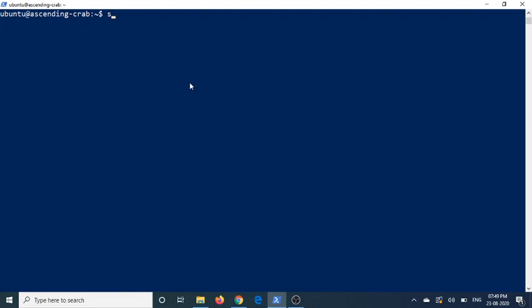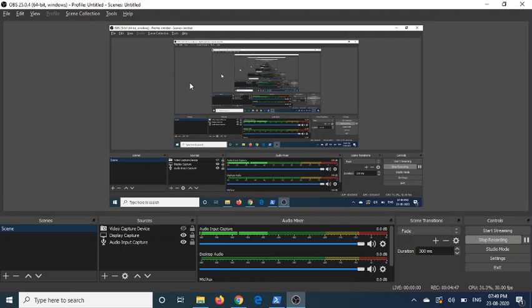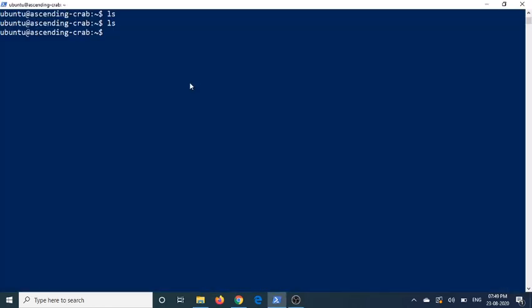So here, first command I told you, ls is a list command, so there is empty folder we have. If you want to see where you are, you have to just use a pwd. Pwd is present working directory. Okay, so present working directory, I am in /home/ubuntu. Okay, so that is a command.